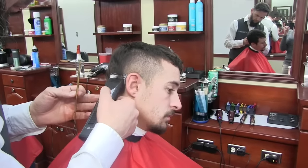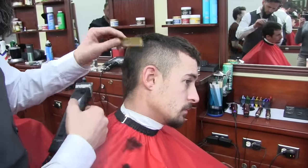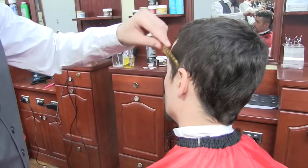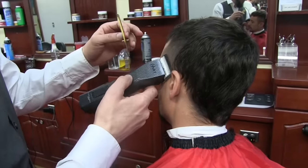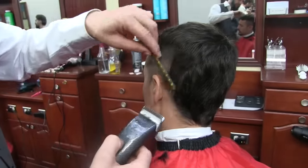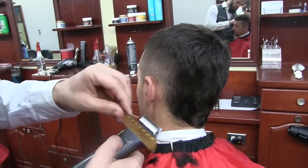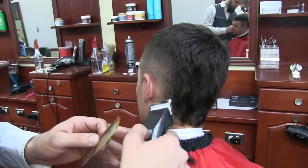Here I'm starting my fade as usual with a one and a half, removing the bulk and creating the foundation. We're going to keep the back pretty wide and blend the back to the sides just the way we blend the top. This is my first step — I'm removing the bulk. Pay attention here: I'm almost blending the top with my one and a half, some free-handing. See how my clippers are slightly angled, so I can remove the bulk and kind of fade at the same time with that one and a half.